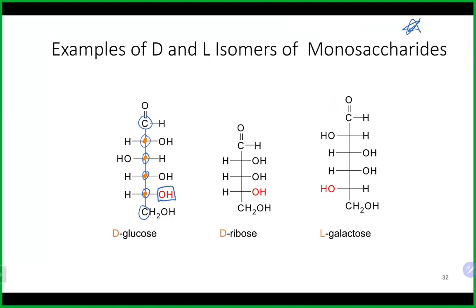D-ribose, same deal. It's also an aldehyde. Again, it's got the aldehyde group. Obviously, glucose is as well. And this guy's got 1 carbon, 2 carbons, 3 carbons, 4 carbons, and again, 5 carbons in this case. Here being our 3 chirocarbons, 1, 2, and 3 happening here, along with obviously our OH on the right, which gives us our D.